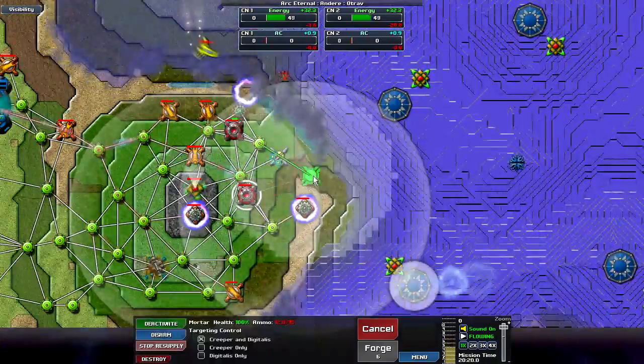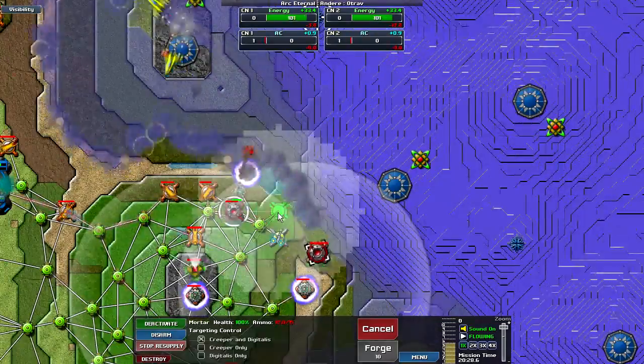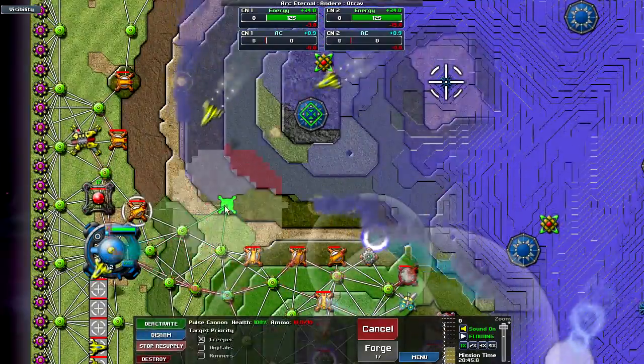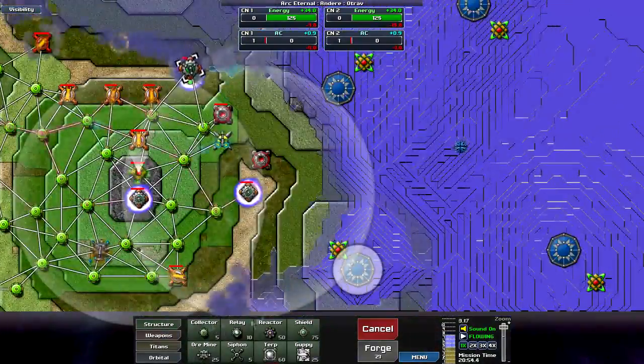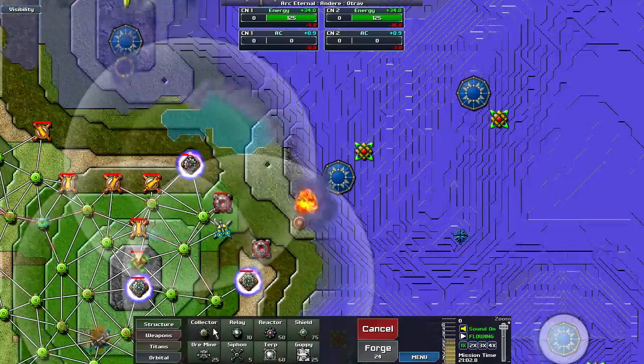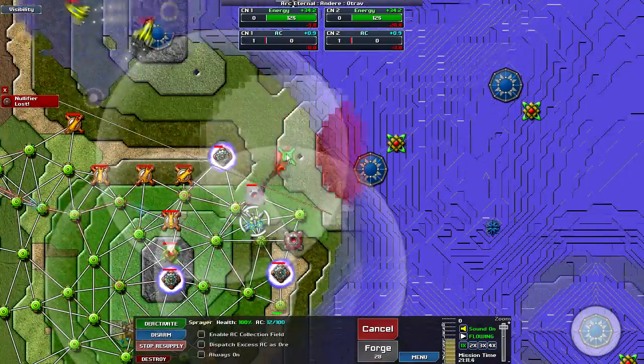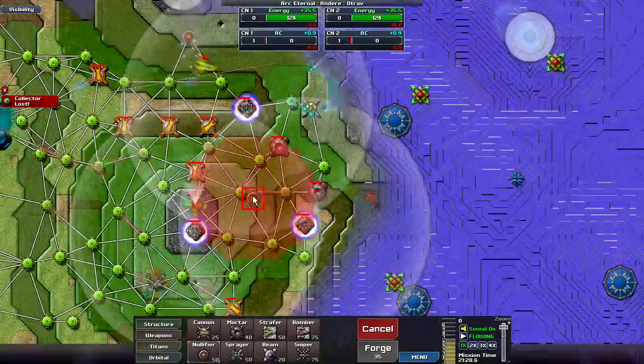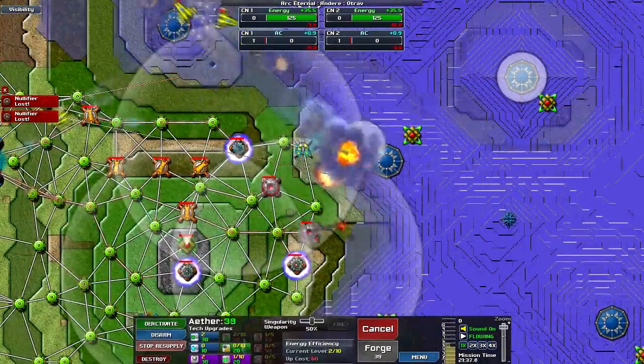Now, what I'm working on right now is sending my strafers to push this next area, and as you can see, there's hardly any creeper there, and that's mostly because the Bertha cannon is keeping the creeper so low around that emitter that all the creeper from the back line further away from my base is just being poured into that bowl shape yet again.